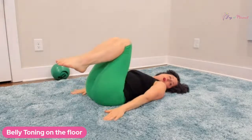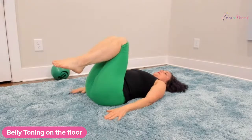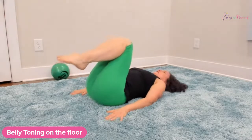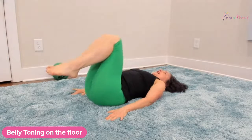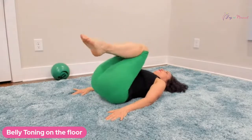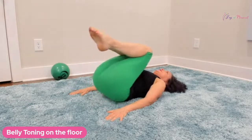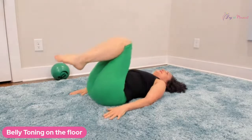So I'm going to bring my arms down here, shoulders down, chin is tucked. I'm going to inhale, and on the exhale, I'm drawing that belly button in, using the hands and shoulders in the ground, and I'm going to lift and bring it back. Press tailbone and lift and down. And 3 and down. Pull that belly button in. 4 and down. The key is to not use the upper body. You're pressing it down in the ground and using those lower abs to lift.